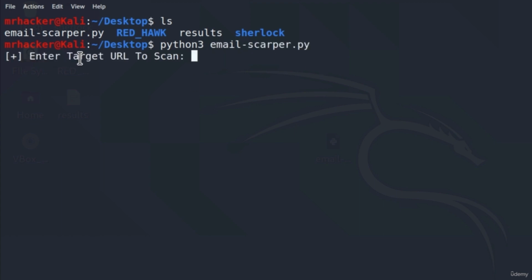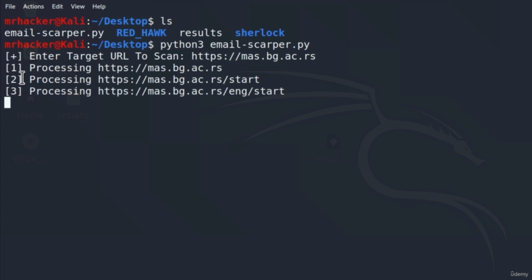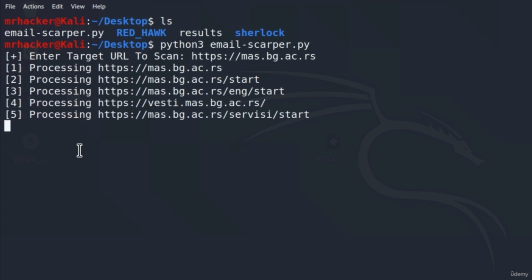It will tell us to enter the target URL to scan, and here I'm going to specify the full URL to the same domain name that we used for theHarvester and hunter.io, just so we can compare how many results we get with this tool and how many results we got with hunter.io and theHarvester. So if I type the domain name and press enter, this will go and process 100 links.